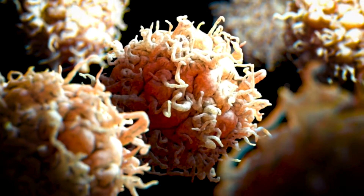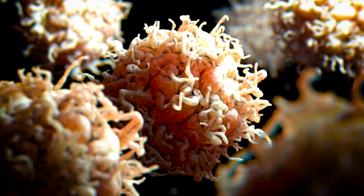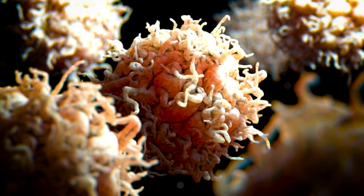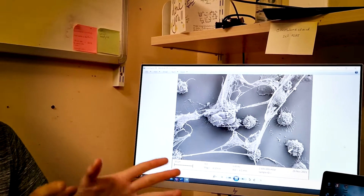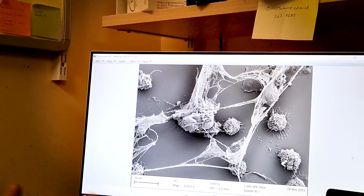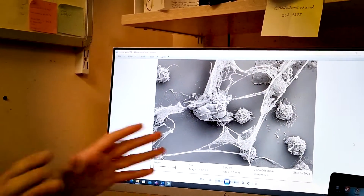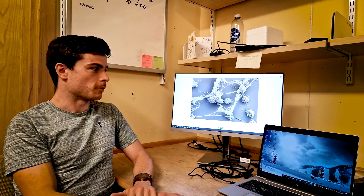If you get an infection — if you get cut on your finger — you get microbes moving into your body. These cells respond to the infection and stop it from spreading. They can spew out the contents of their cell, which will physically trap the microbe in your body. It's literally just like Spider-Man throwing out his nets to trap microbes and stop them from spreading around your body and causing infection.